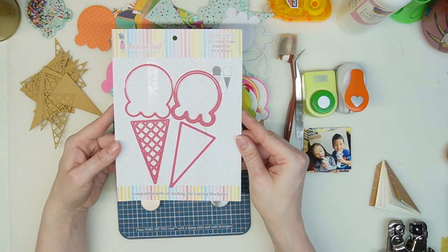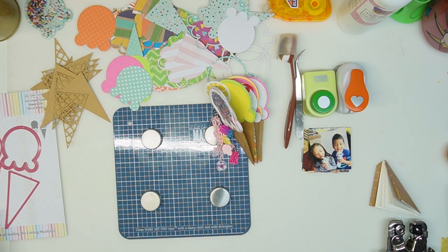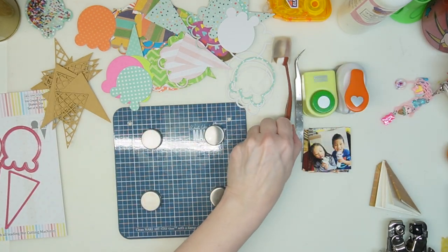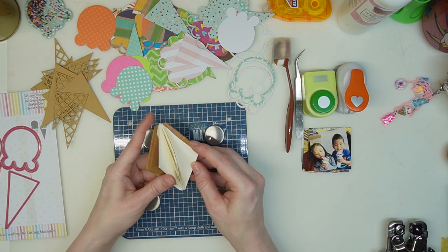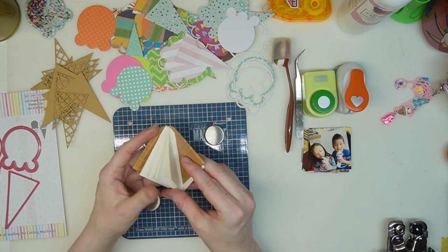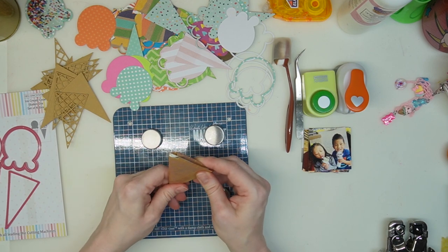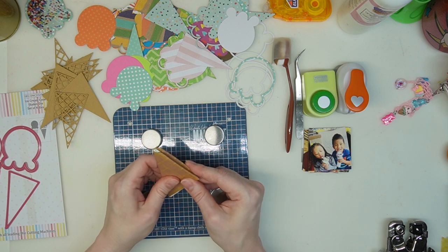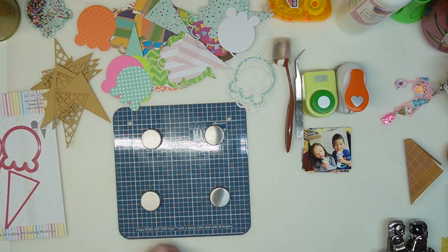So first, what we'll do is we're going to overview the supplies that you need and the supplies that were in the kit. Then we're going to overview the tools that you need to have. After that, we'll assemble the album base because it'll take a little bit to dry, so we'll do all the wet glue in and all the sticky stuff. After we do that, we will add layers, and then we will finish up with photos and decoration. So you can skip to those parts as you need to throughout this tutorial.